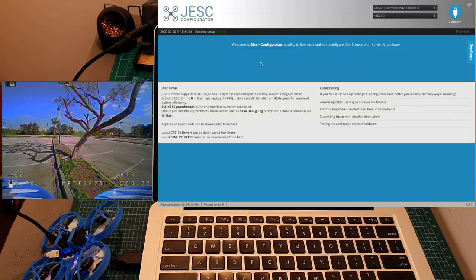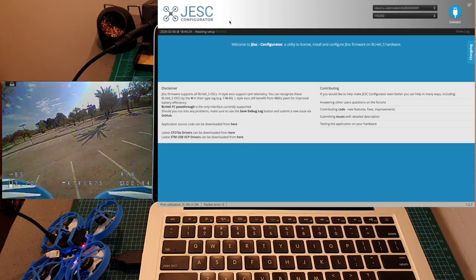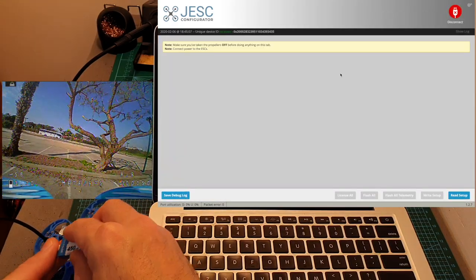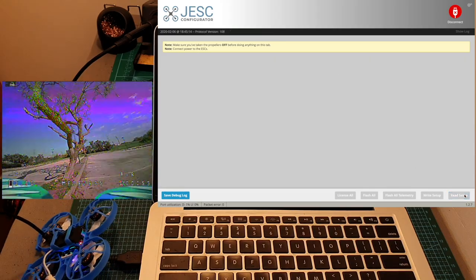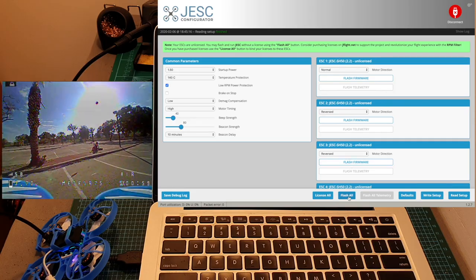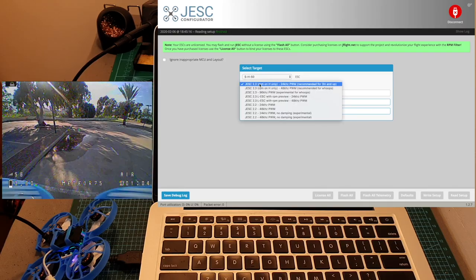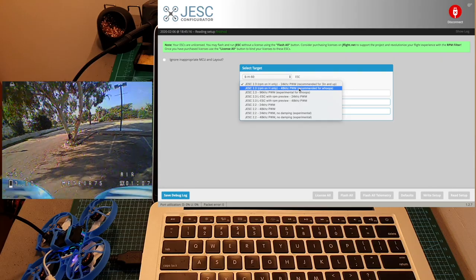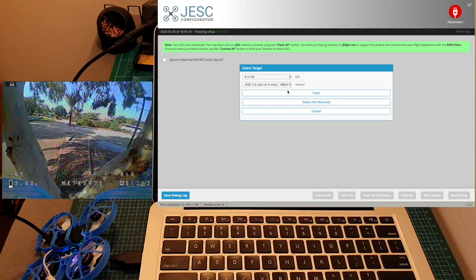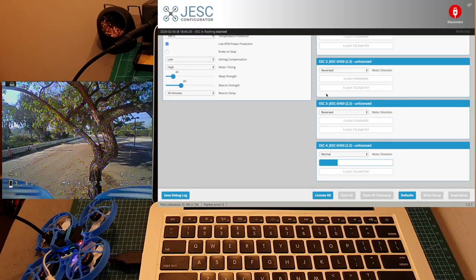In order to flash the Meteor75 ESC with the JESC firmware, first download and install the JESC configurator. Connect the Meteor75 to your computer, hit connect, plug in a charged battery, and hit read setup. As you can see, my Meteor75 ESC is already flashed with the JESC firmware, and just to show you how it's done, hit flash all, select the JESC version that you would like to use. I've used the 48 kHz, and if you'd like you can also use 24 kHz, and if you're feeling experimental you can also use 96 kHz. After selecting your version, hit flash, and it's going to take about 40 seconds for this procedure to be completed.